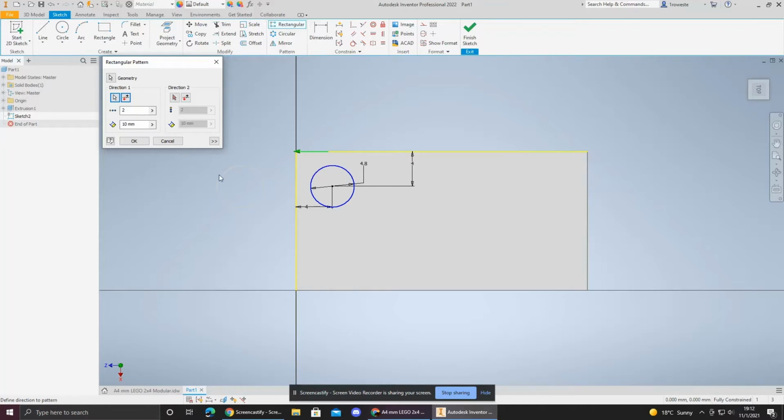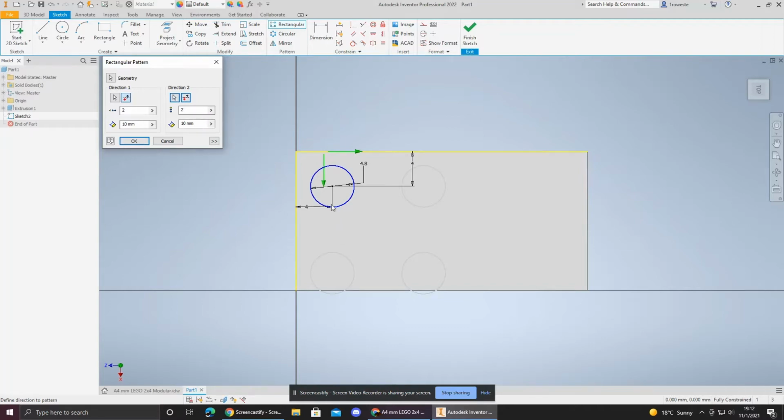Seeing as the arrow is pointed this way, you can see that faint outline, it's currently facing the wrong direction. So we'll simply hit the flip button in order to make it go in the correct direction. We can now select direction 2, click that line, and now we can see that it's going in the correct direction, so a flip is unnecessary.